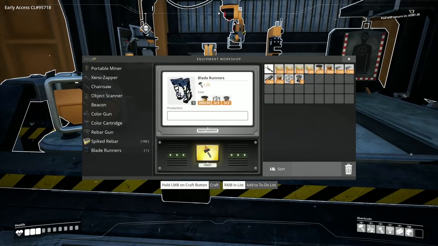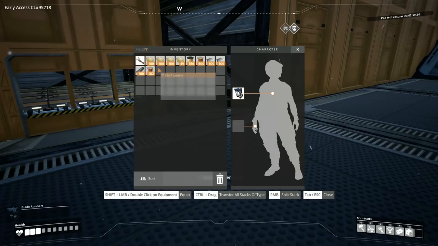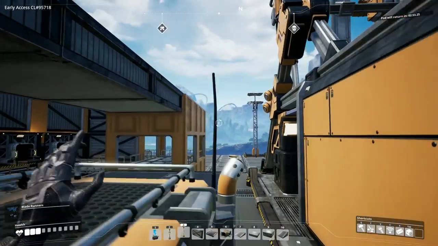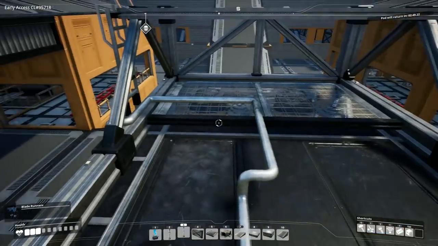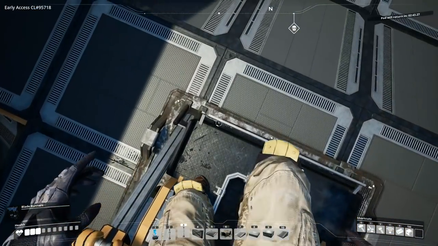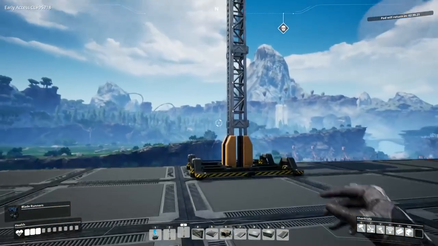Let's grab that, craft it. Blade Runners. We have Blade Runners now. Am I going faster? Oh, wow. Okay. Yeah, baby. Wow. Oh, we don't see them, though. Okay, they're not on our... They don't have a character model for it. Let's do some testing, then.